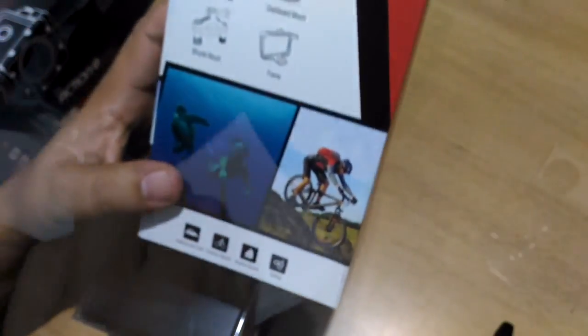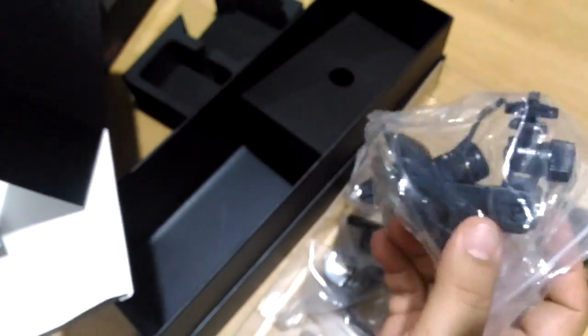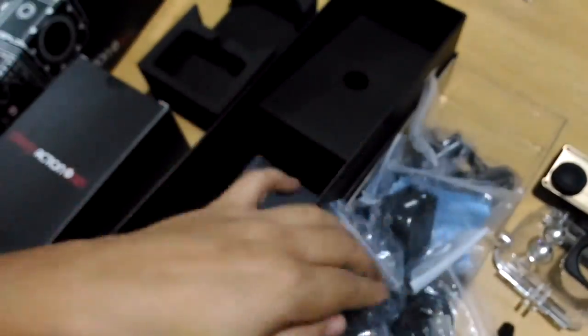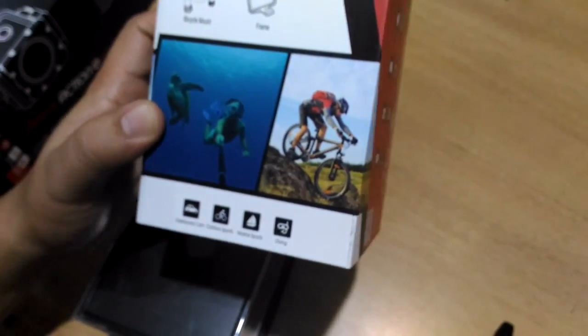Just like the first generation action cam, the Explorer 2 comes with lots of accessories. Now, aside from the usual function of the action cam, just like in biking, outdoor activities, and diving, now you can use the second generation action cam as a dashboard camera.